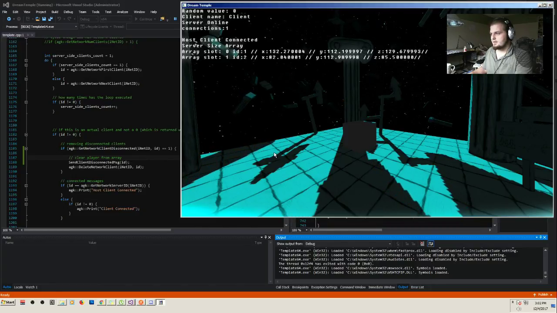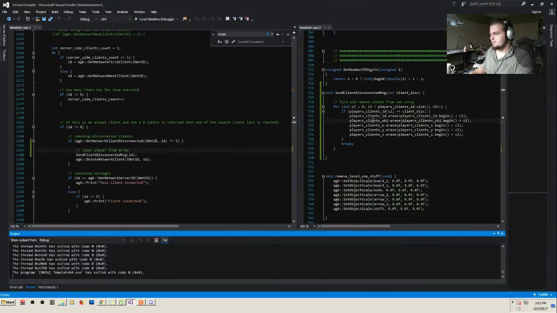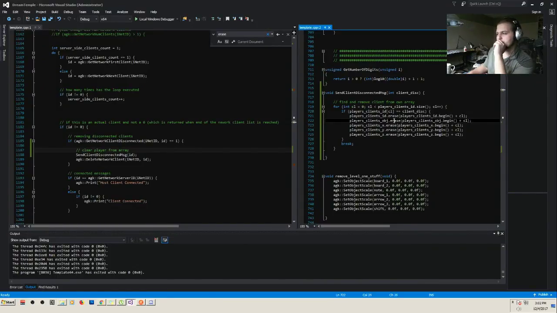Okay. So what are we doing wrong here? No. We are firing it. Yeah. Send client disconnect message. Send client disconnect message.